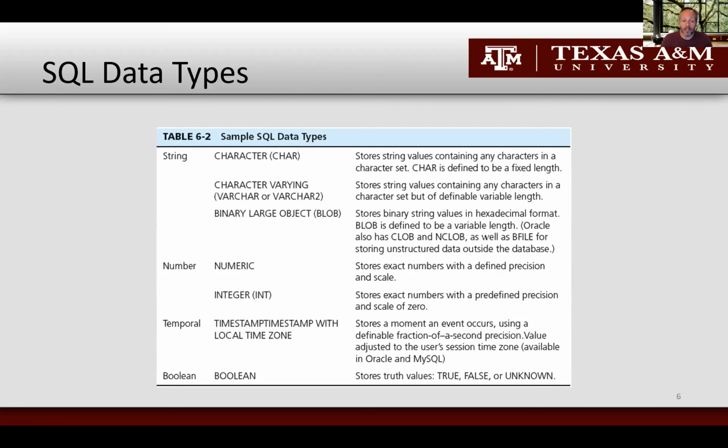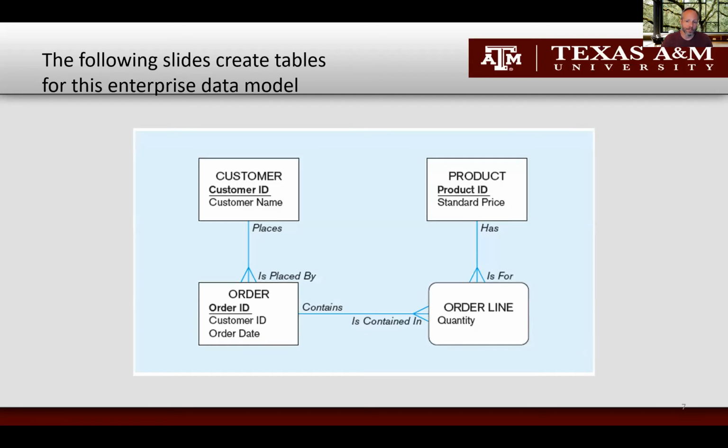We might have numeric values, and again, typically it's going to be either numeric or integer. So numeric would be allowing for some specific number of decimal places. Integer is just that, whole numbers. We might have some sort of time, date, stamp sort of information. We could also do things like true, false, on, off, yes, no's for our data types. These are some of the most common data types that we might see in SQL.